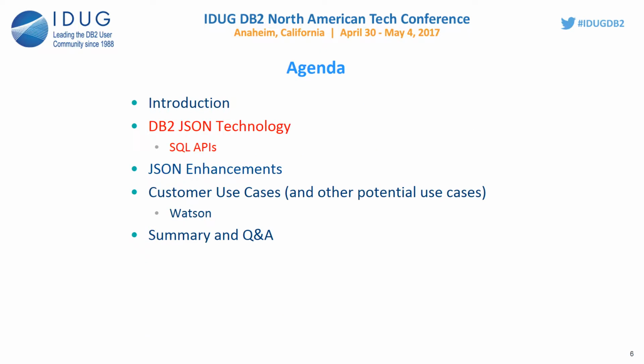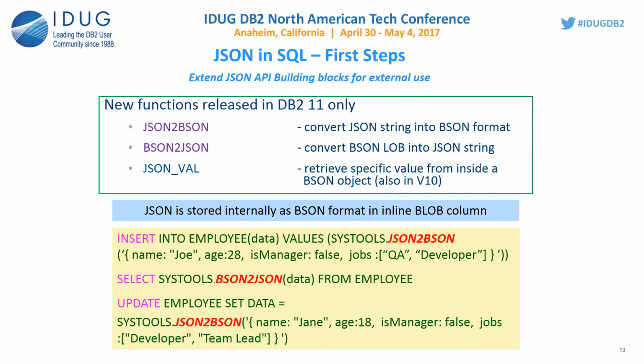Okay, so let's look at the JSON searches inside Db2. We'll talk about the SQL API. For accessing the JSON data inside Db2, there are two ways. One way is using the Java API that allows you to access Db2 using the MongoDB syntax. But that part we are planning to stabilize, so I will not talk more on that, okay? The second part we keep enhancing is the SQL API.